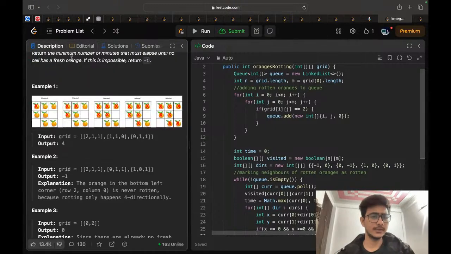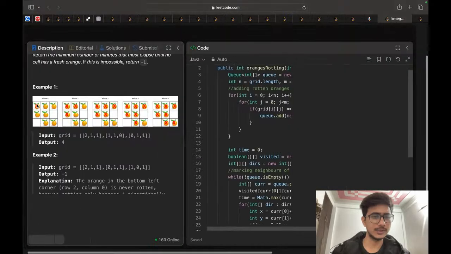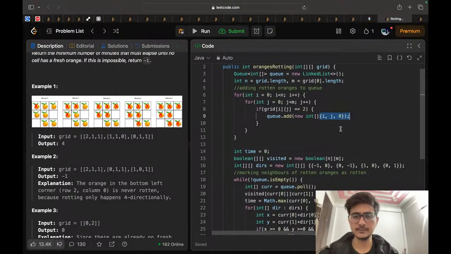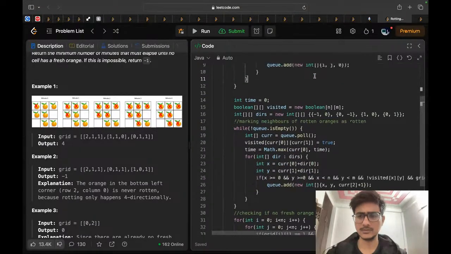So what we are doing, we are adding to our queue. We will initially for this example add 0 0 and 1 0 for the time variable. So our queue initially will contain this cell, 0 0 1.